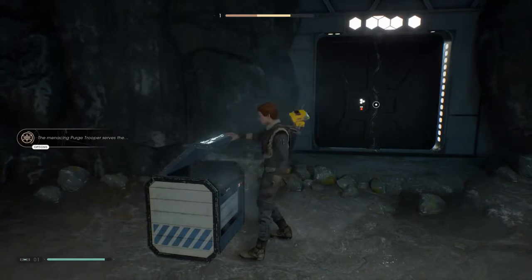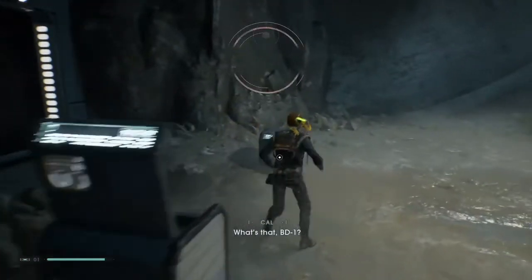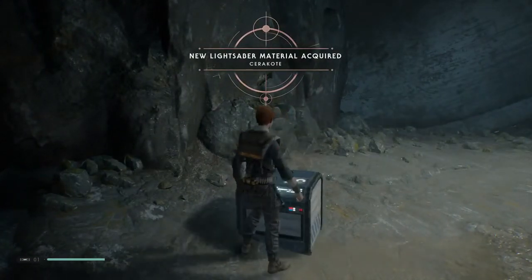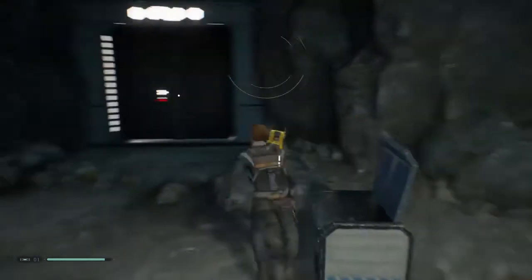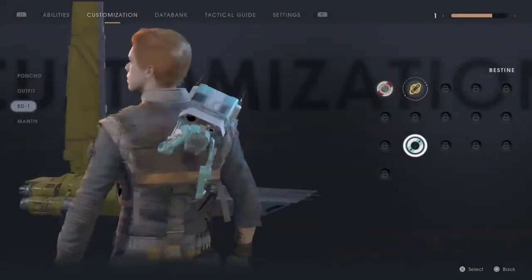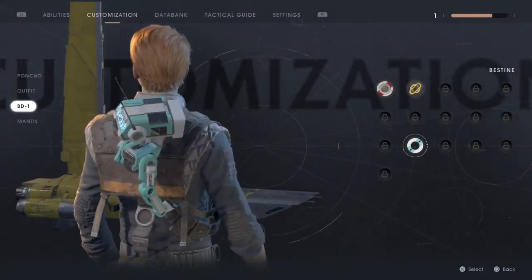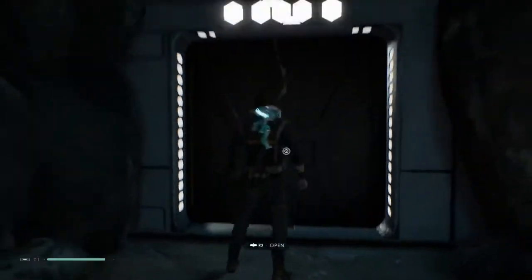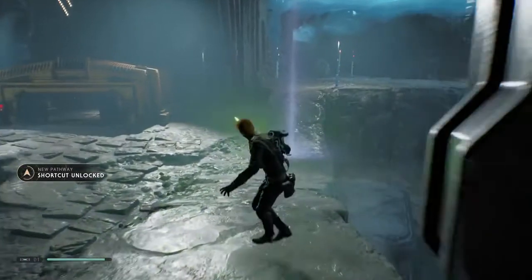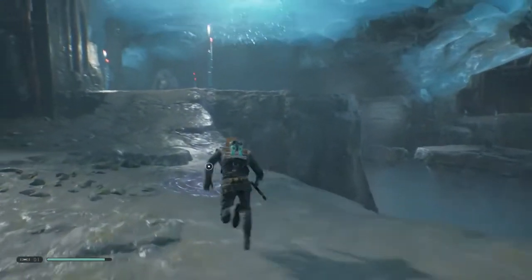Okay. I'll open these and go in. Oh, okay. What's that mean, you want? New metal acquired. I will change that right now. Yes, I do want a blue one because that actually looks pretty cool. Open it. Really?